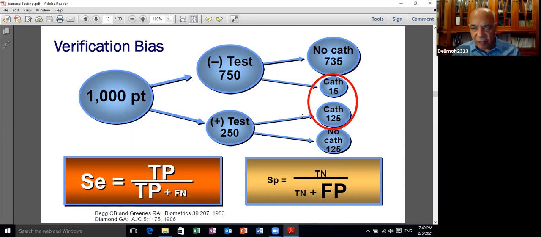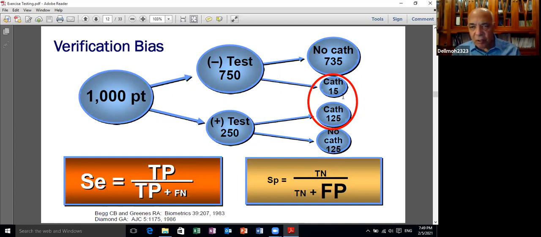Let us say half of them will go to the cath lab. So it ends up that you cath the patients which are dominated essentially by the positive test. As a result of that, the sensitivity gets high, because here the positive tests are in the upper part of the equation. This is the final arbiter by which you identify positive and negative tests.